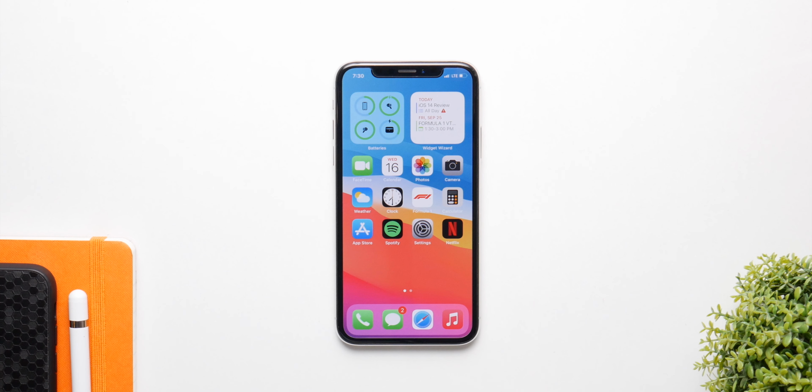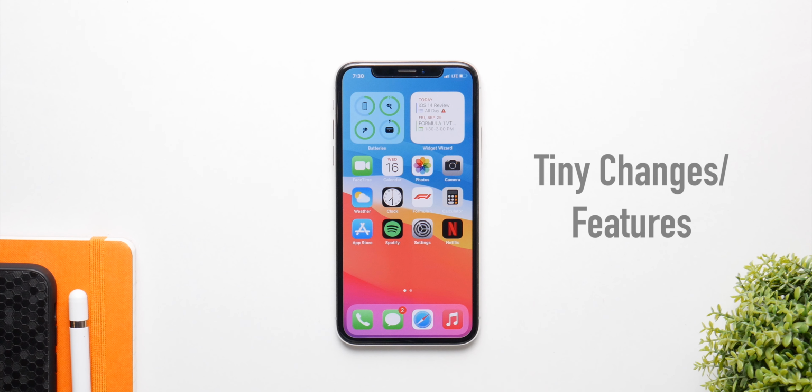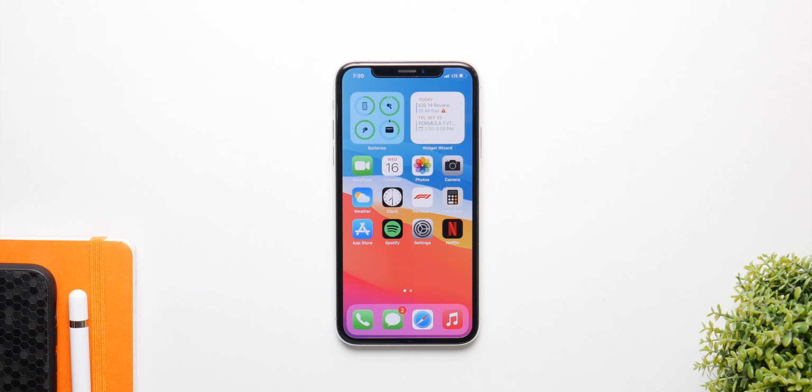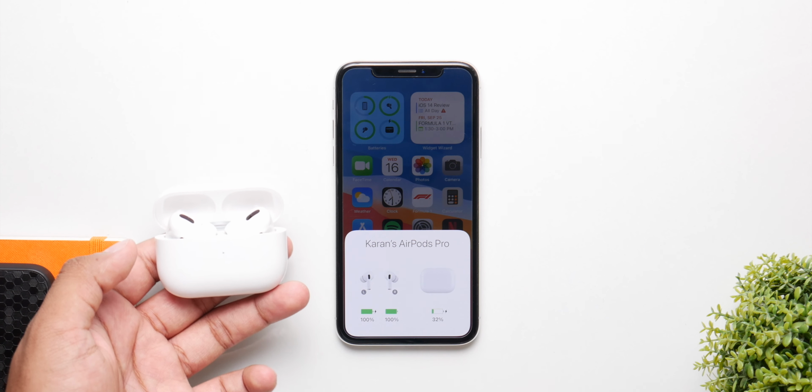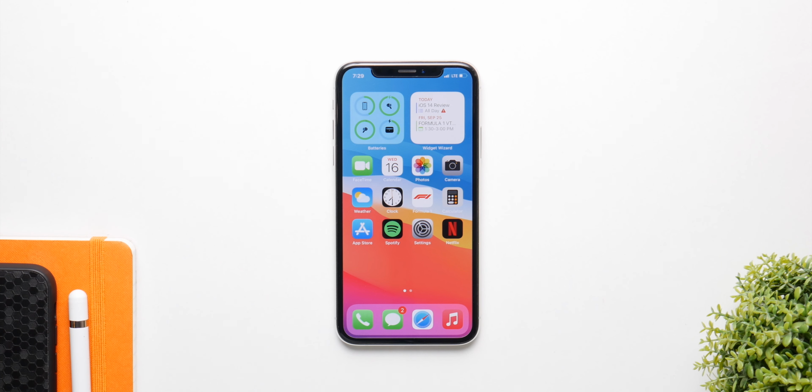Now before moving on to the last feature, I want to talk about all these little features in iOS 14 that make it better. Like the ability to change the video resolution in the camera app for older iPhones, the new Siri UI, the new spatial audio for AirPods Pro, a better organization for your passwords, improvements to dark mode, and I can go on and on. But in short, all these improvements make iOS 14 better, and they have made the pre-existing features even better, and all of this makes a big difference.